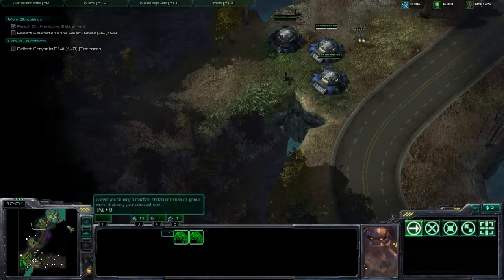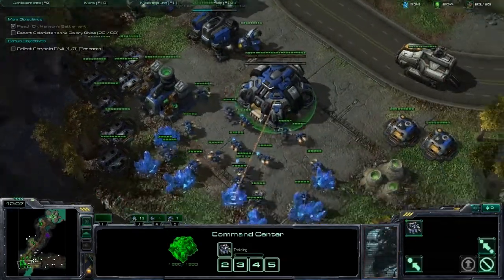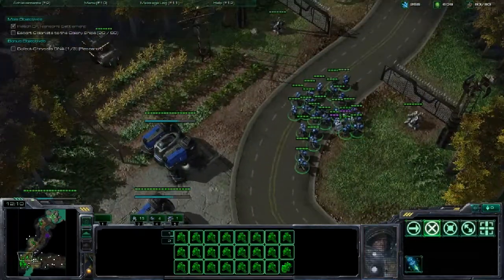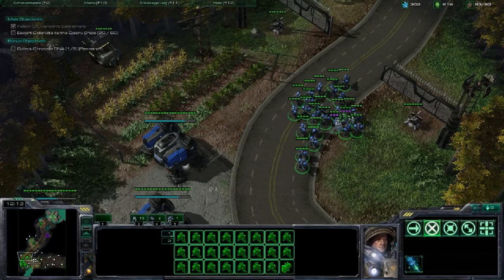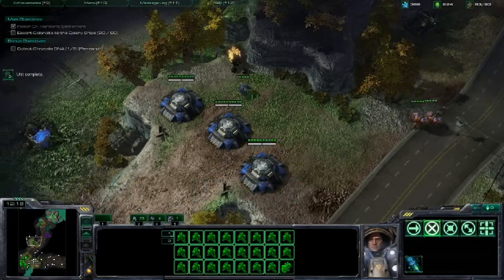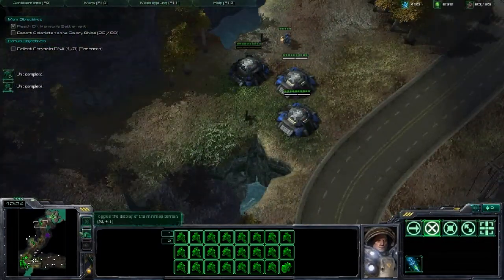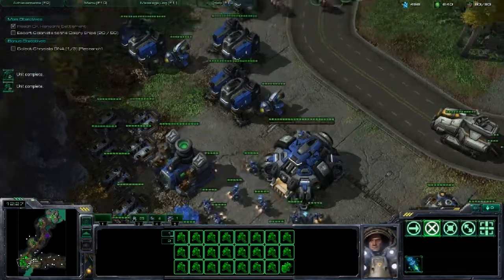And with those two fire bats up there, that should be good. So this is our standing force, and now we got a bunch of bunkers full of fire bats on those two main choke points.